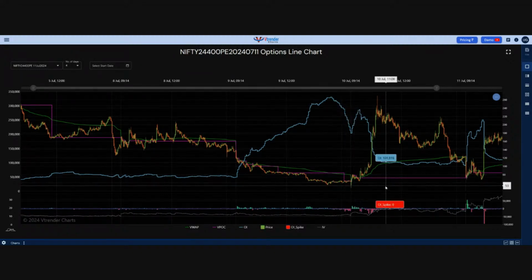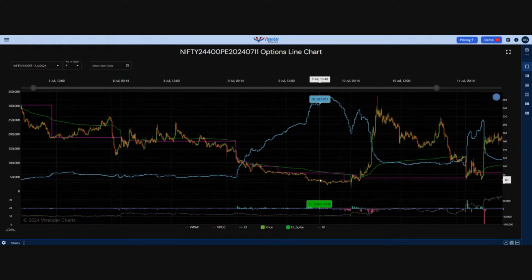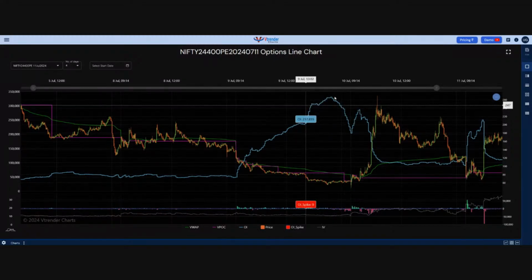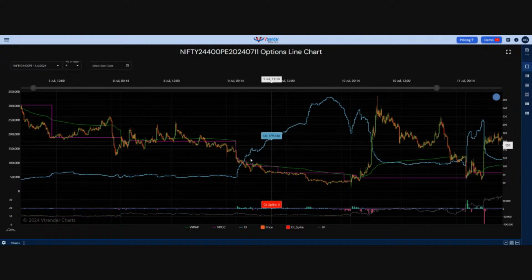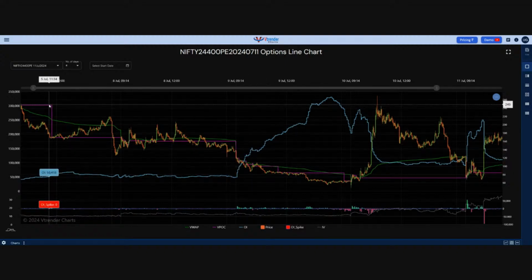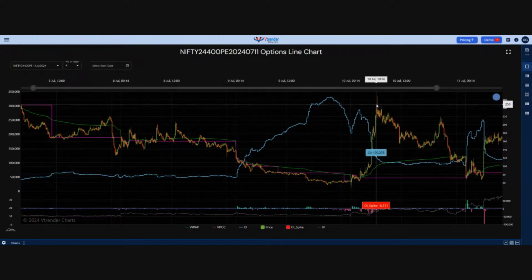So the next day on 10th, once we got above the VWAP of the previous session, it was always going to be a game of survival for these late writers. It started with these late writers who entered after 1 o'clock on that 9th of July, and then it even took all the other writers who had added on that day. So we can see how we went on to hit the highest POC point on the line chart, and there we have left a spike. We have not sustained above it.